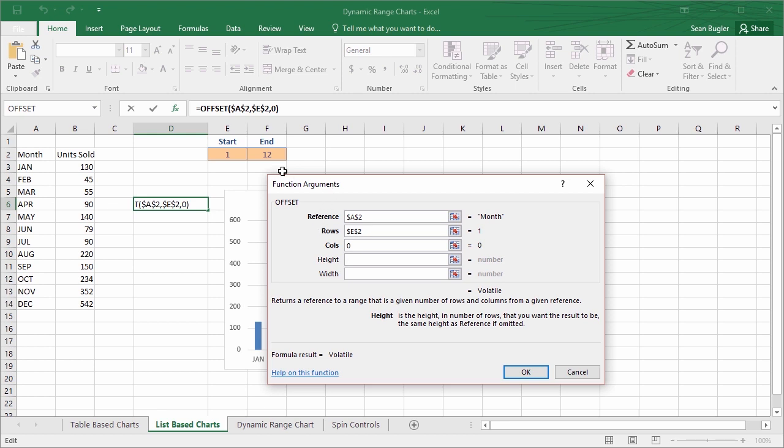Well, using some clever deduction, we can actually take the end value, absolute referenced, and subtract it from the start value, absolute referenced. And we're almost there, but you'll see that the output is 11. If I see 1 and 12, I expect to see 12 values.